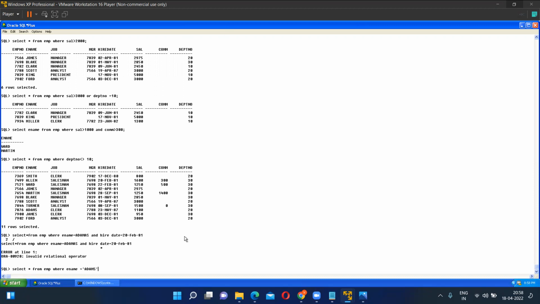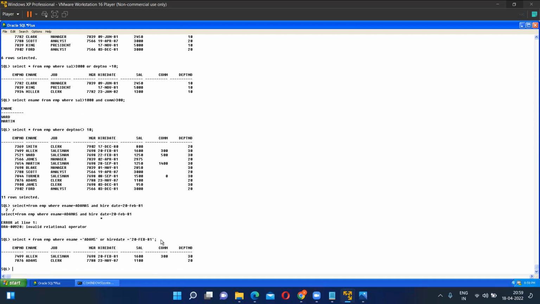Adams. If I write uppercase, lowercase, or give any other name, then what will happen, guys? The exact data will not be shown. And again, this F you have given in small case. We can use LIKE here, Vikram. ENAME LIKE percentage, that we can use. Yeah, that is also correct. LIKE is a pattern matching operator, I will teach you later. But LIKE is for a particular pattern: name starts with A, name starts with B, ends with C. Those things I will teach you. Still, I have told only the relational operator.